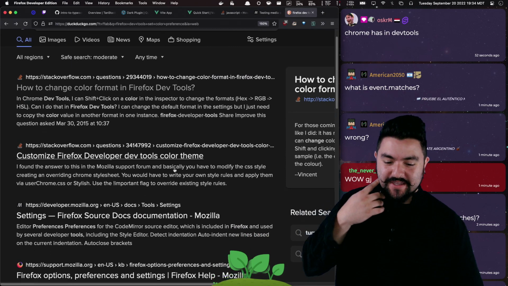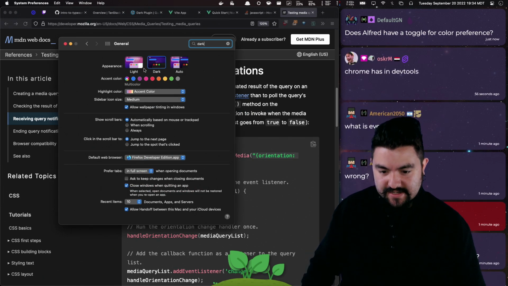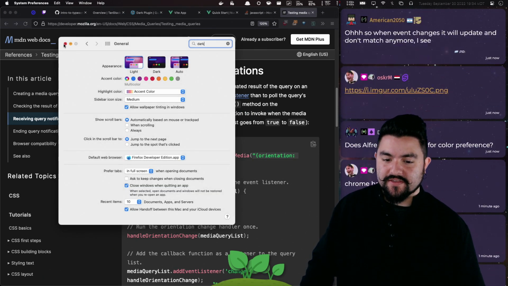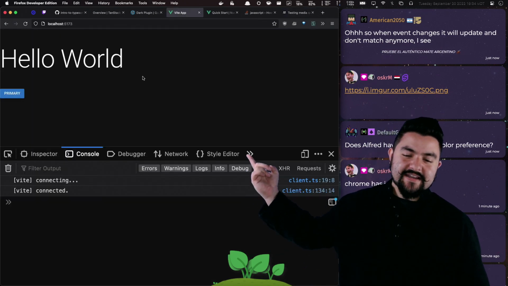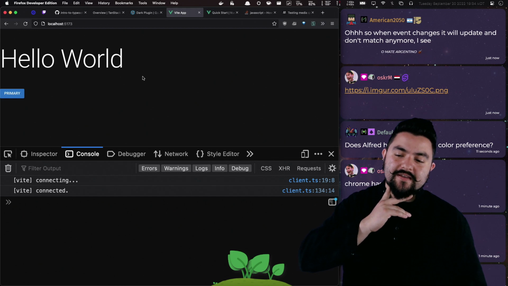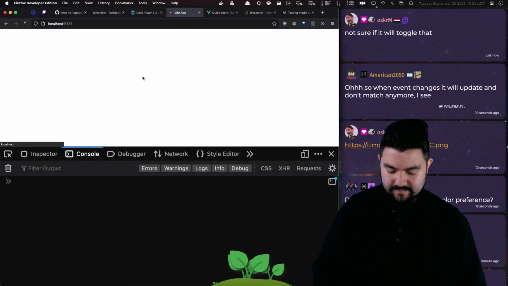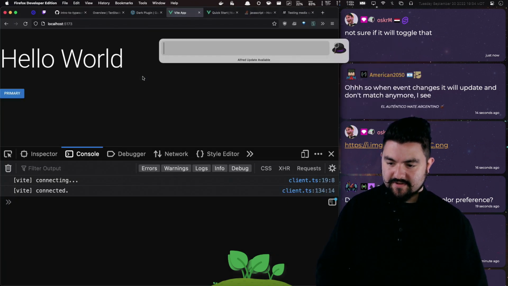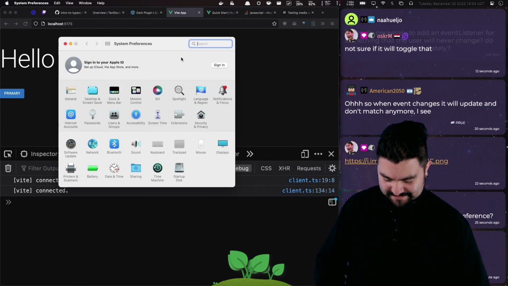I just want to test that we actually get light mode as well. I'll probably just change it in the settings here. So I'm going to go with light mode. Oh, wow. That's going to change everything. And now that I changed it in my system preferences, yeah, it didn't detect the change here, but I think certain operating systems might actually... yeah, that didn't seem to work. Ooh, I hate it. Oh, I don't like it at all.